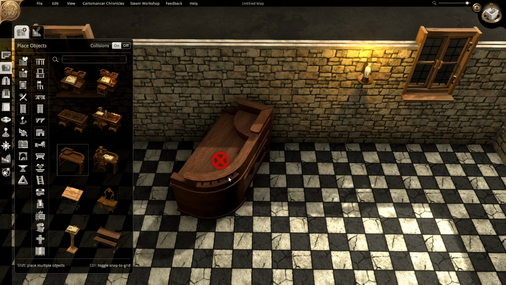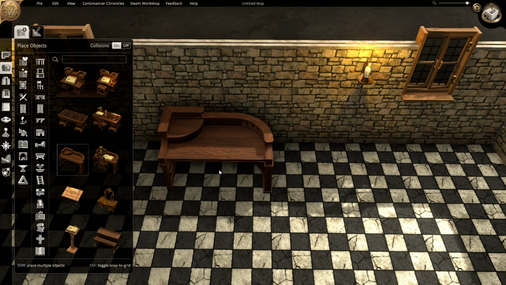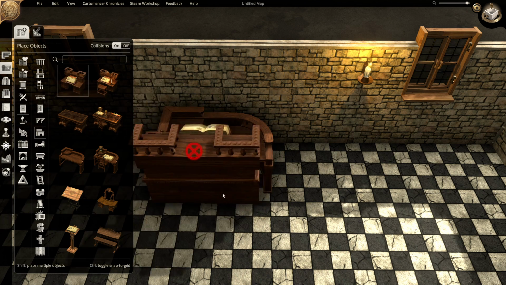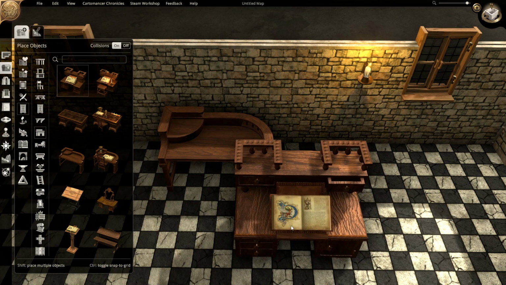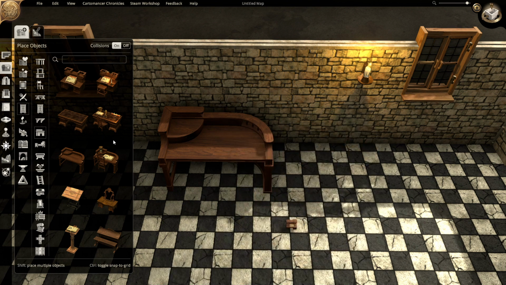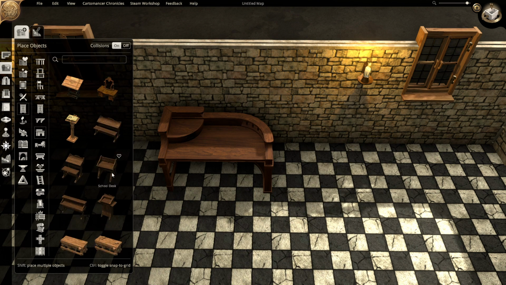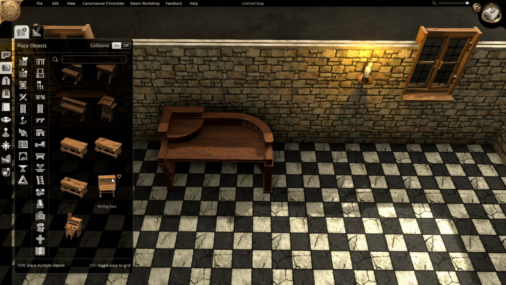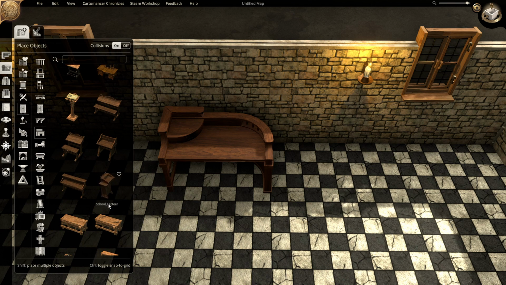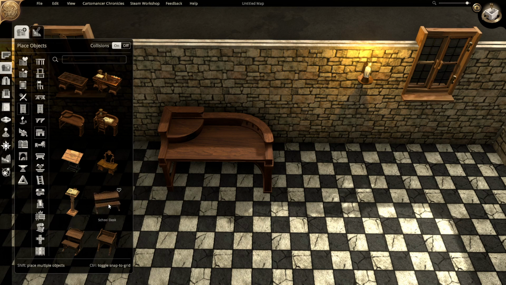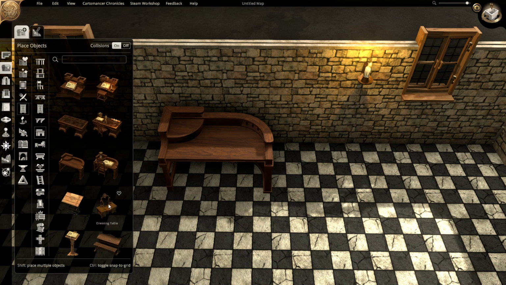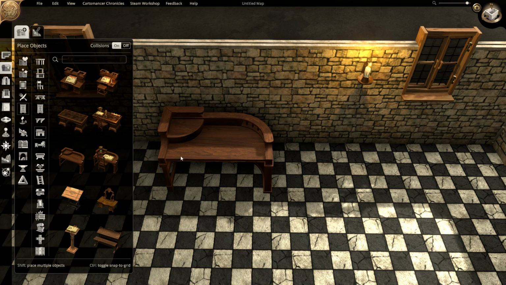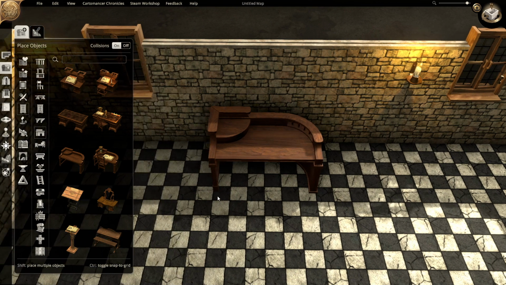This is a very cool desk. This could work as well if we can remove the book. No. Let's see, do we have any other kind of desks that could work here? No, I think this one was a good one to go with.